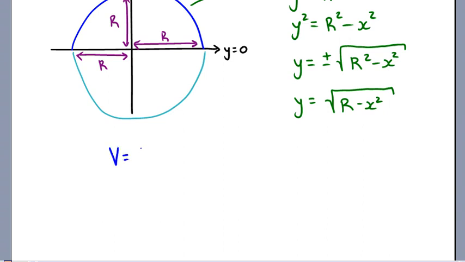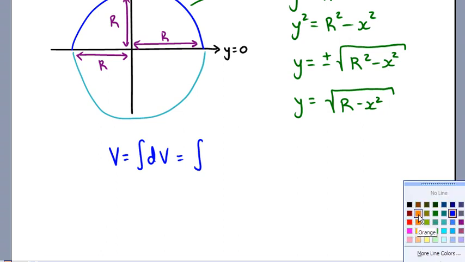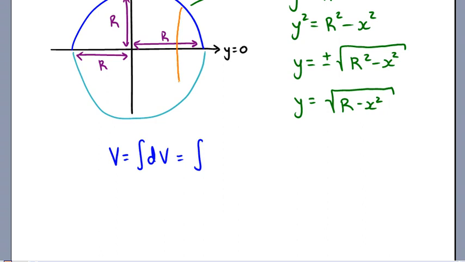So the volume is going to be a sum of some dV's. So we're going to be integrating, just think like pancakes now, right? Think about the little coins that would be in here. And how do you tell the calculus how to find the volume of one of those? Well, it's a little pancake. We're going to have to go pi times the radius of that pancake. Well, that'll just be the function. And that has to be squared. And then the thickness, dx. So I'm just going to take this function and put it in here.